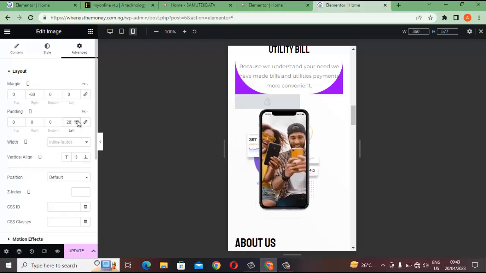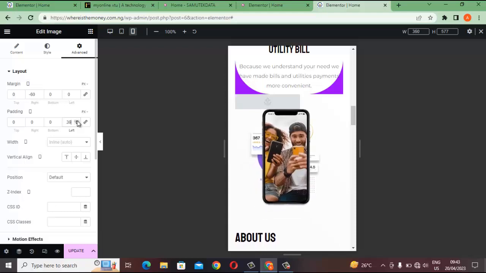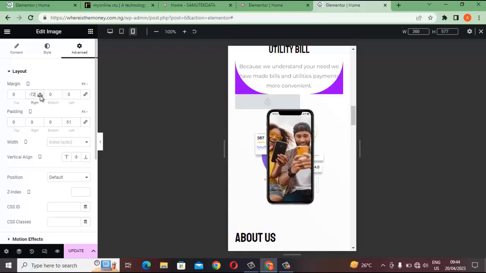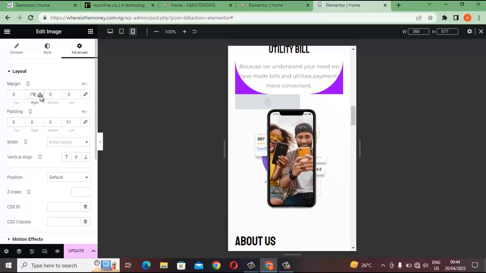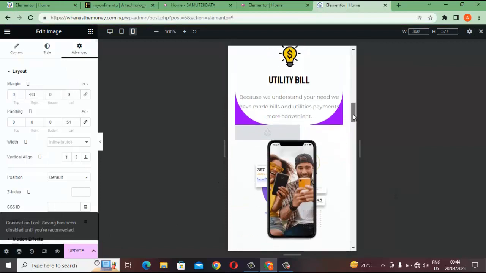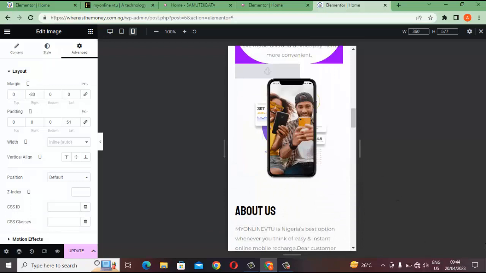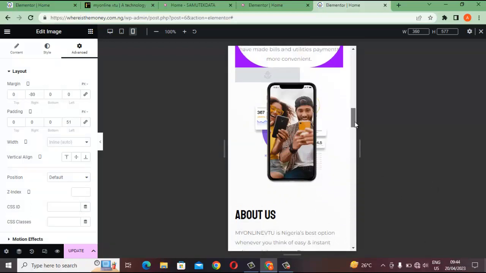Can you see? So that it should come to the center. Let me try and reduce this more so that it will come up. Let's leave it at 80. So click on update. So I think it's okay this way, and if you feel like increasing more, you can just do that.